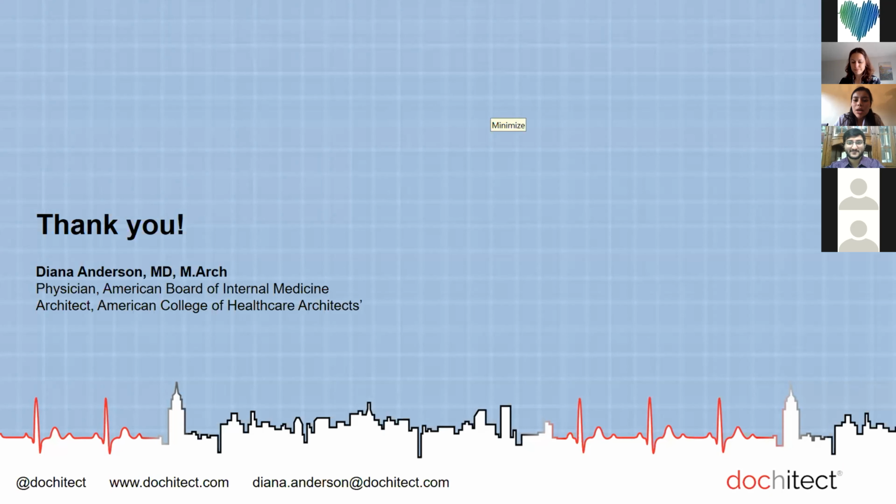So Saroj is asking, how important is it for a hospital to have an in-house team of engineers and architects to implement as well as maintain such structures versus having contractual firms taking over the job of coming up with innovative hospital designs? Is it cost effective to have such teams in-house? So that's a great question.